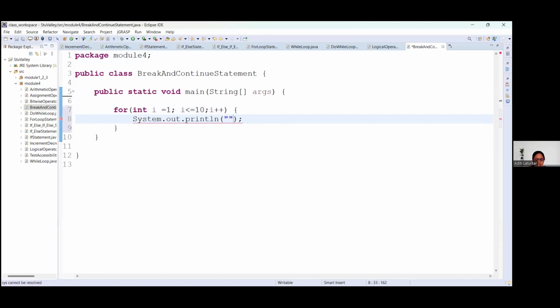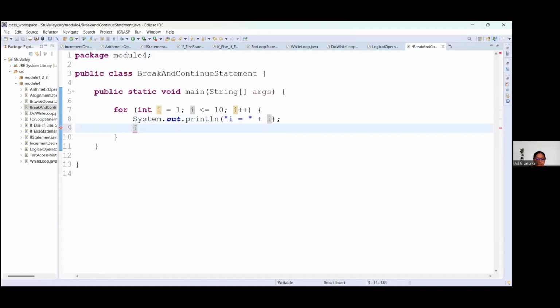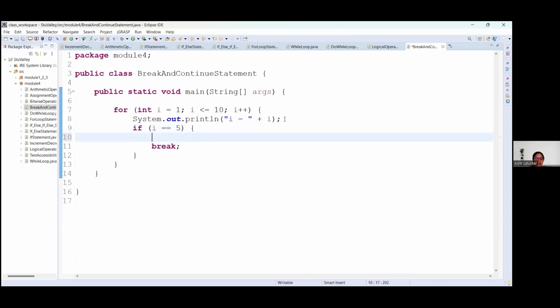System.out.println I variable value I am displaying. And suppose when variable I value becomes 5, I want to stop the execution of this. Okay, I will display here I equal to 5 will get displayed.